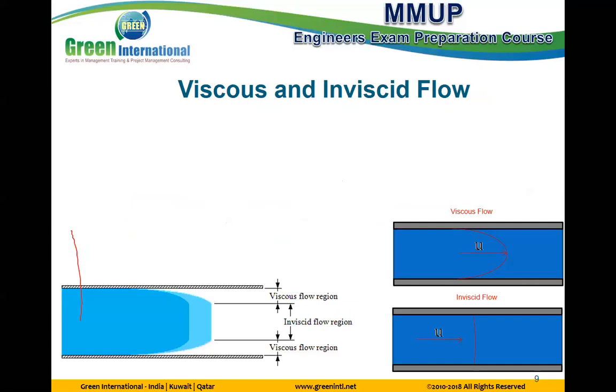Viscous and inviscid flow. Remember, in the last session we studied viscosity. This property affects the flow, and it is one of the main properties that makes a difference between the velocity of layers, the velocity gradient. This is the main reason a velocity gradient is created in the flow. If the flow has a viscosity, or is described as viscous flow, it means the effect of viscosity is high. So in this case, we will find something like this.